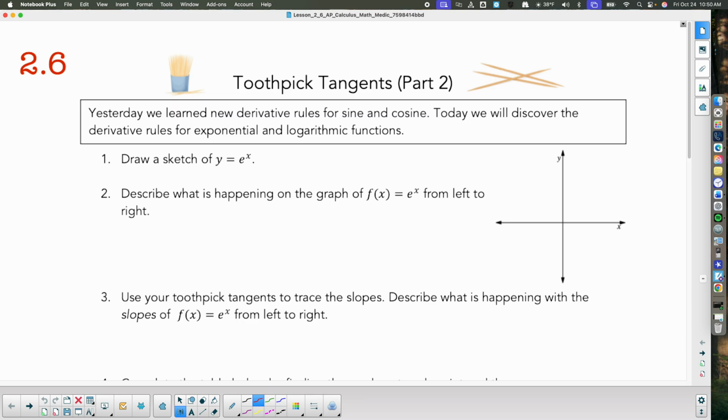What does e to the x look like? Oh, is it like a parabola? It's not, that would be squared. Is it like an exponential parabola? Yes. It's like half a parabola-ish. They don't actually match up to half a parabola, but that's somewhat the shape. So e to the x is going to be exponential because it's got the variable in the exponent. And it goes through the point (0, 1), like just about every exponential.